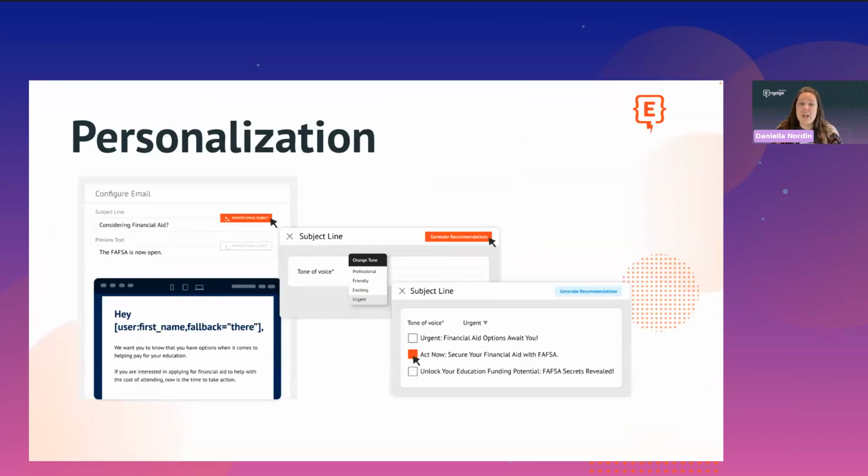One of the things they did was they started with their communications. So from the very first touch point, from when that student fills out a form or attends an event or raises their hand to opt in to anything from TVCC, they started using AI to pre-build and implement these campaigns. And this was a game changer for a few reasons.